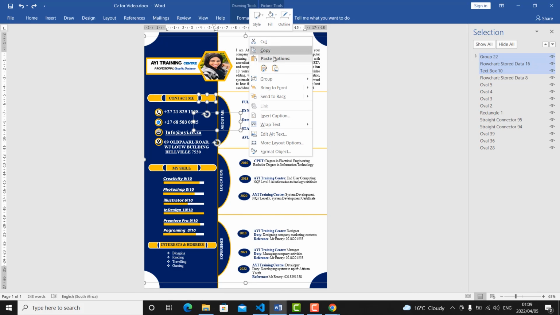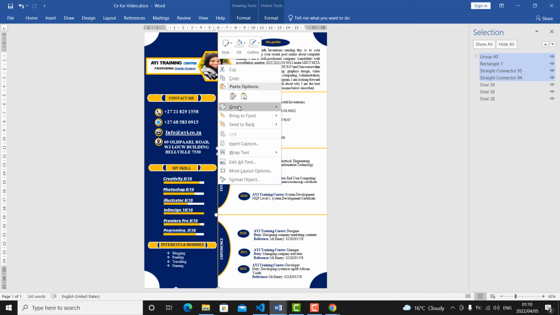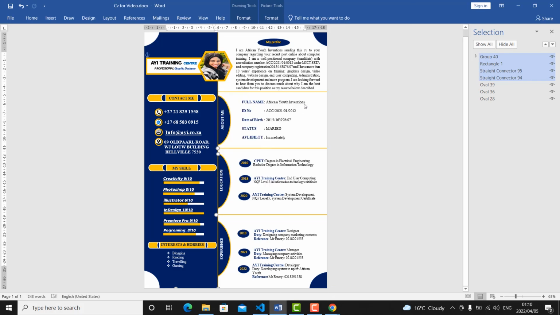I can copy this. See, the only thing remaining out overall is this tree shape, but the rest is grouped, so this is what you get.